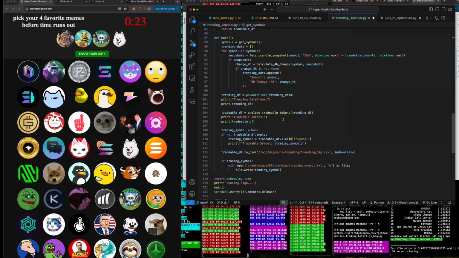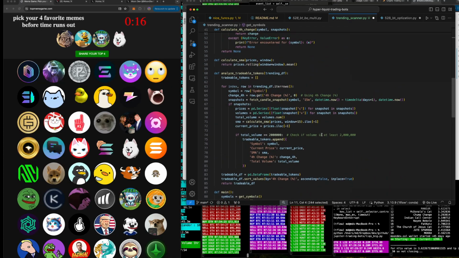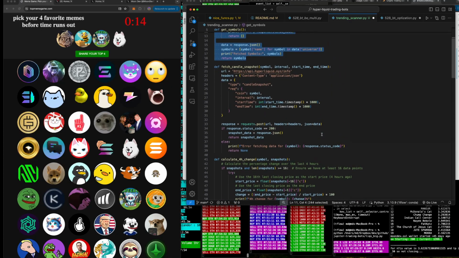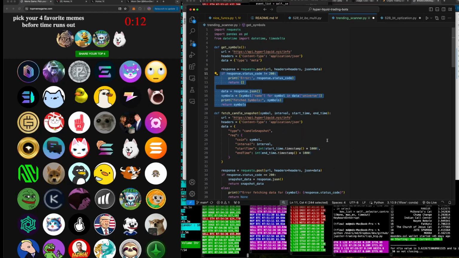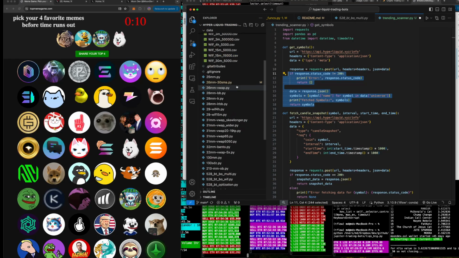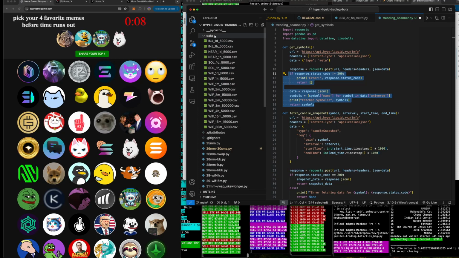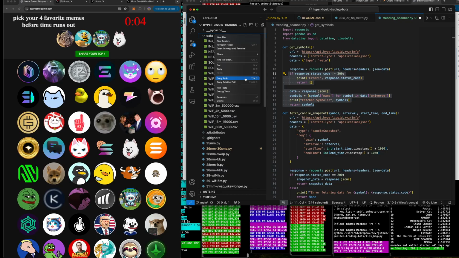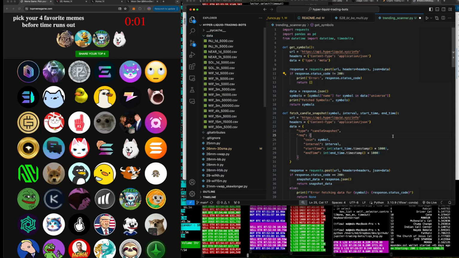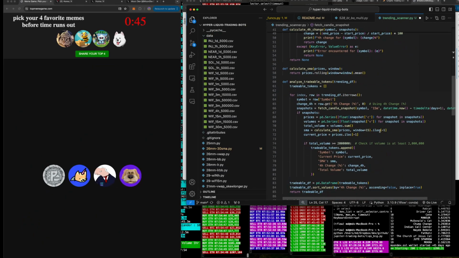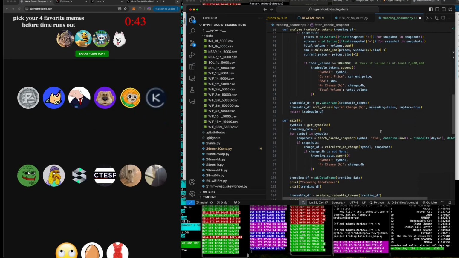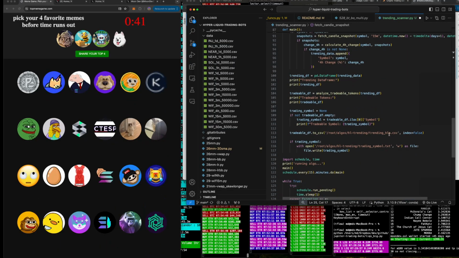I need to change these. Trending, HL trending. Okay, this is sick. I need to change some of the file paths first. So let's make a data folder here because this is getting ugly. Oh, here we go. Copy relative path, please. So you're seeing all the code here just because I share everything here.